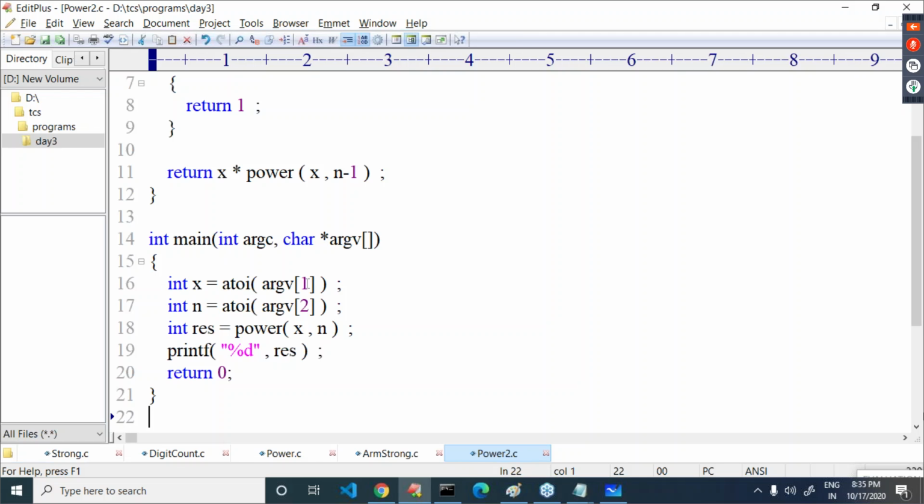Yes, writing programs in C is allowed in NQT. For command line input in Python, there is one package that you need to import. I will tell you tomorrow. Tomorrow, if you want Java and Python, how to use command line arguments, I'll let you know in tomorrow's session, the last session.